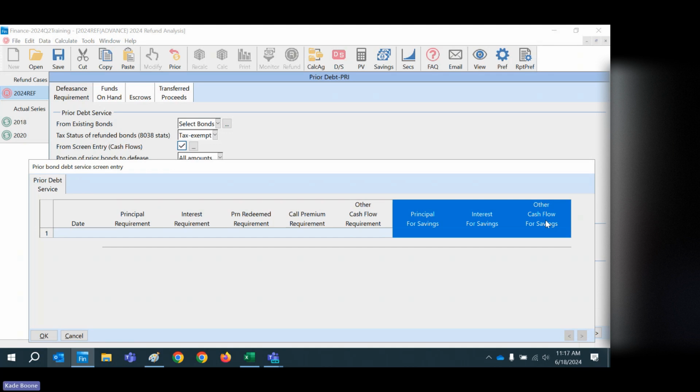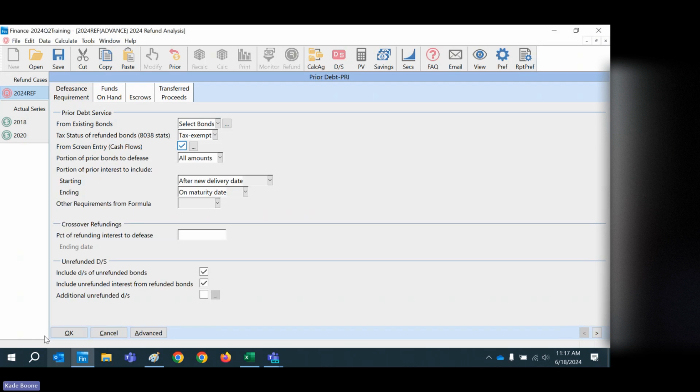So you may have some kind of cash flows that you need to add, or from the existing, you may go, oh, my interest, I need to match interest. It's off by a penny or off by 5 cents. How can I add or how can I subtract from that? You could go in there. Now, these are cash flows.